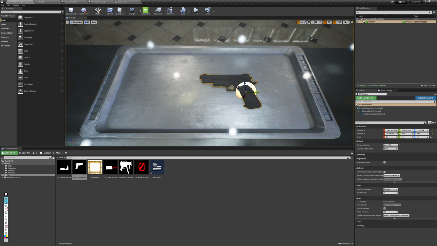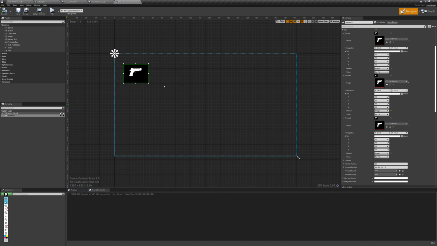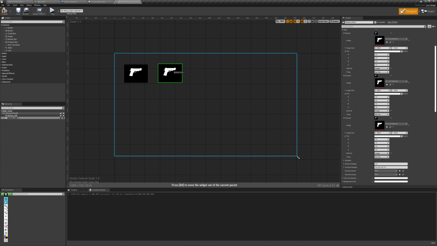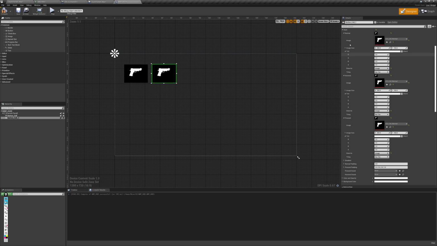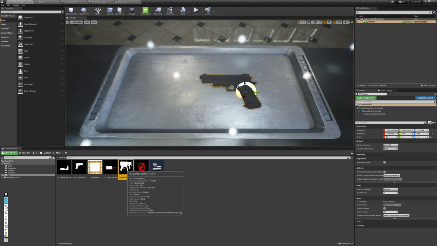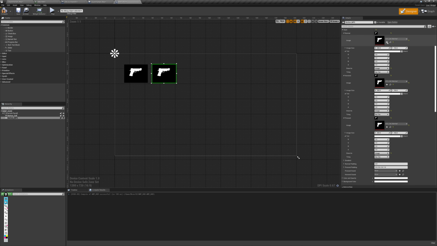I'm going to also clone that button. So if I go back into my HUD here, we're going to rename this one button Colt. I'm going to duplicate it, which I'll put over here. And this one is not going to be Colt. This one's going to be MP5. And I will grab my MP5 image, and I'll sub out each of these.